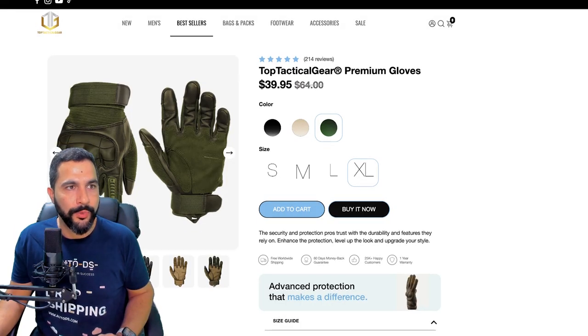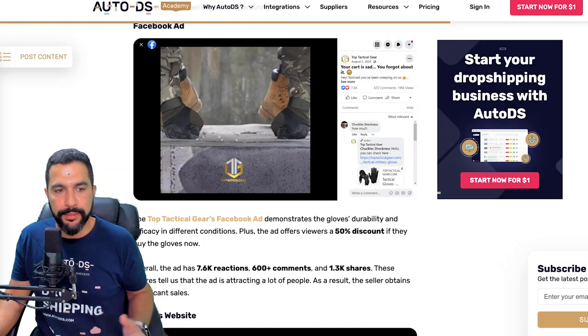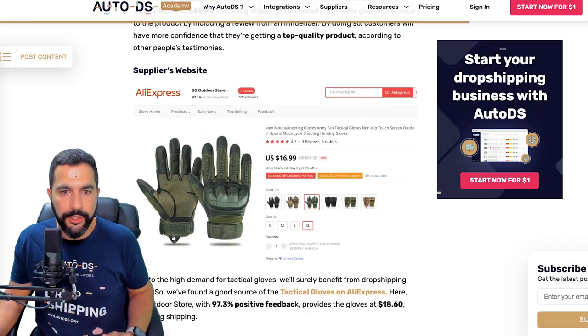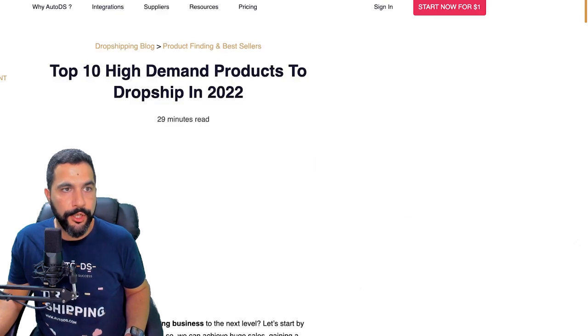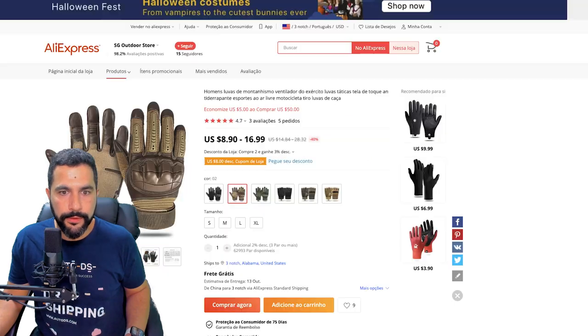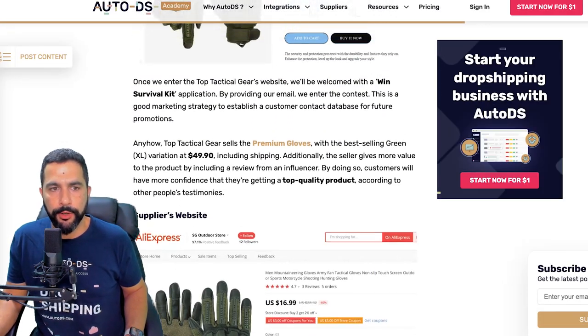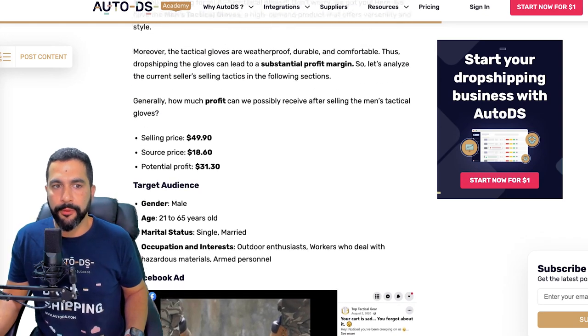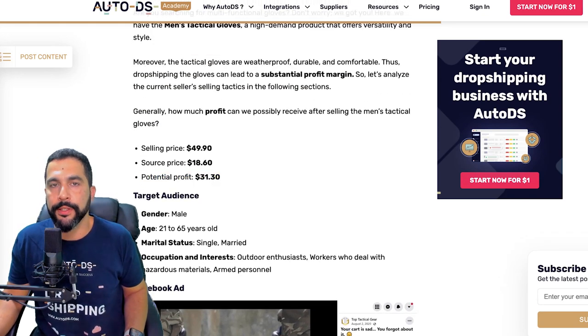There's also a 'Win a survival kit worth $58' email capture — the seller is trying to get your email address. The better approach is to just offer a discount — when you offer a discount for their email address, they'll also want to use it to purchase from your website. The gloves are being sold for $40. On AliExpress, the tactical gloves are $16.99 with free shipping. The price hasn't changed since we wrote the article. So you're making over $30 every time you sell gloves that cost only about $18. The tactical niche is in pretty high demand.